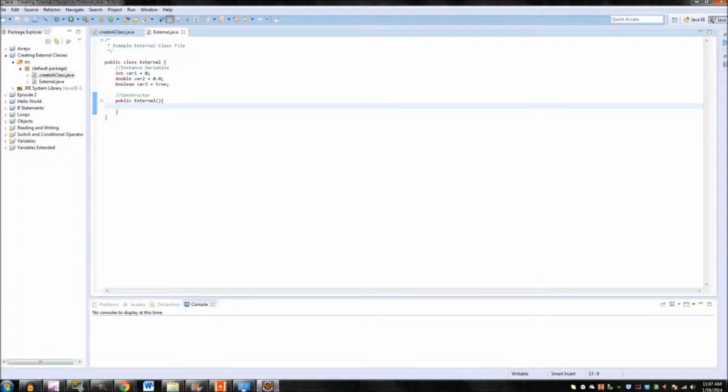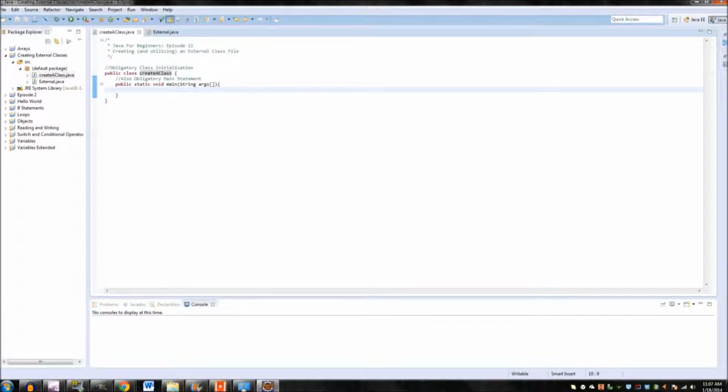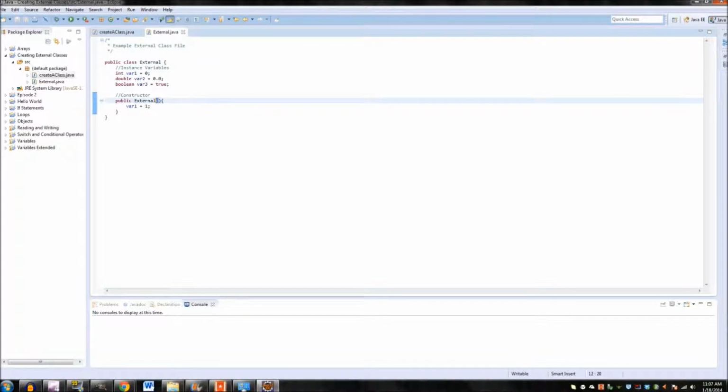Now sometimes you can just say var1 equals a number or something, but if you wanted to take in values from in here, you can pass in, say, we're going to be taking a value for double, so it needs to have the same variable type, so double, there we go, and you're going to give it a new name that it's going to assign to when it comes into here.